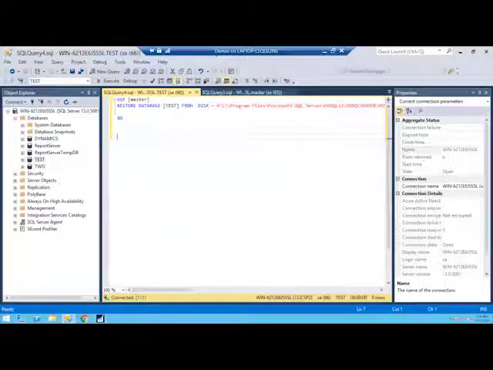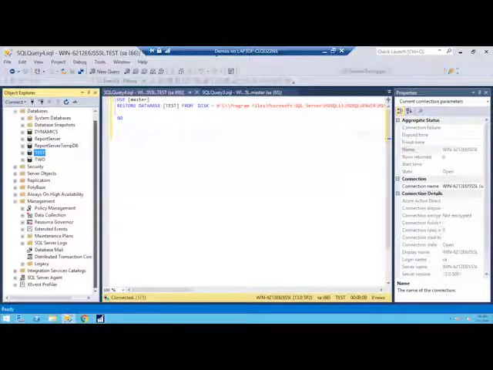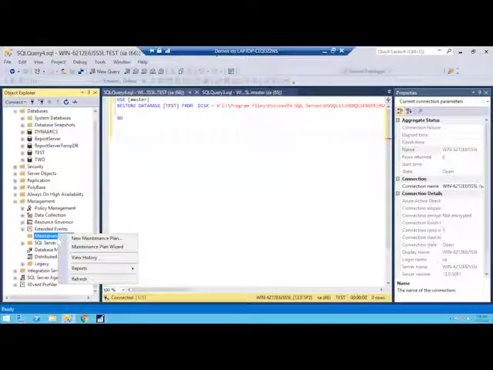And what I'm going to do next, I'm going to actually create a job. So this job is going to allow us to build our schedule and how we would like our schedule to be run. So under management and then under maintenance plans, here we can create a new job.